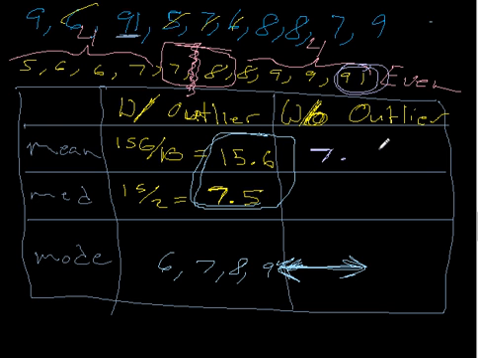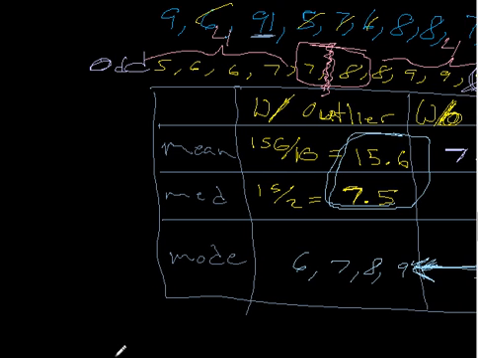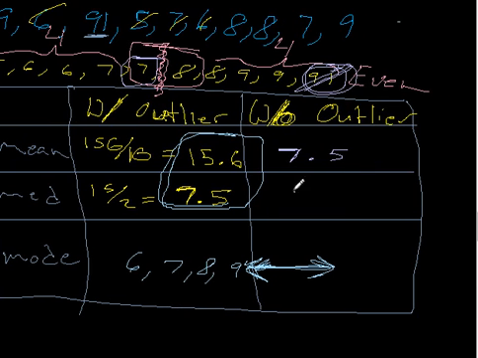And now let's find out what the median is without the outlier. So I'm crossing out the outlier here. I'm not dealing with it. Well, now I have a middle number. Whenever you're dealing with an odd set of values, you're always going to end up with a middle number. Let's hide the other stuff off the screen. My middle number is going to be this 7, with 2, 4 on both sides. My middle number is 7, so my median is 7.